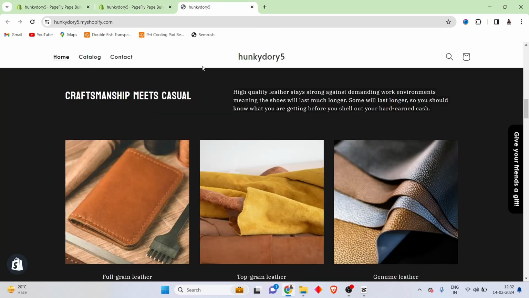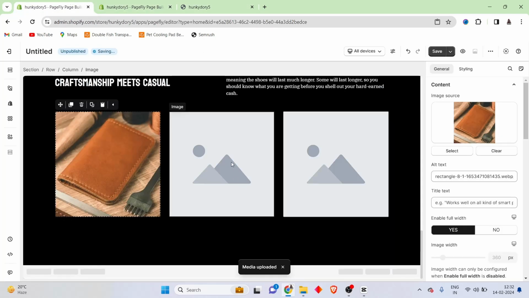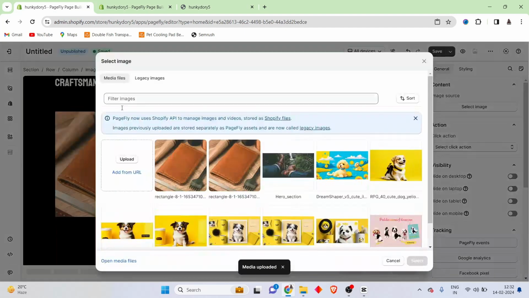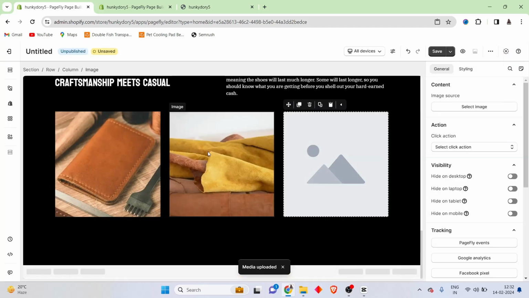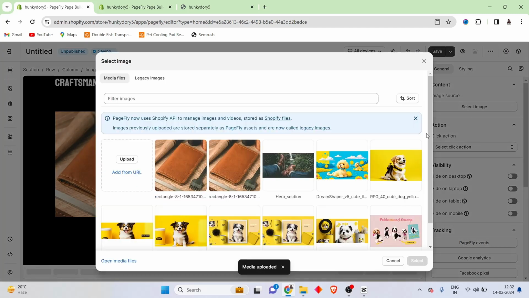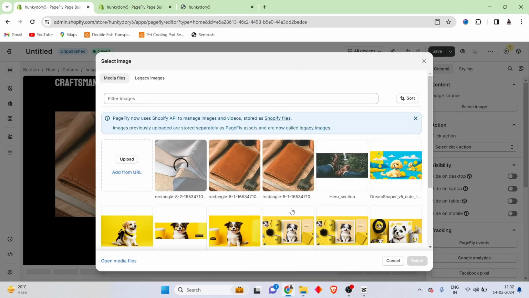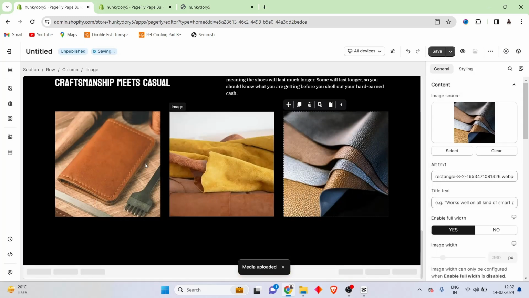So as you can see, it looks good. Now let's add the rest of the images. Alright, so it looks good now. Let's save the changes real quick.